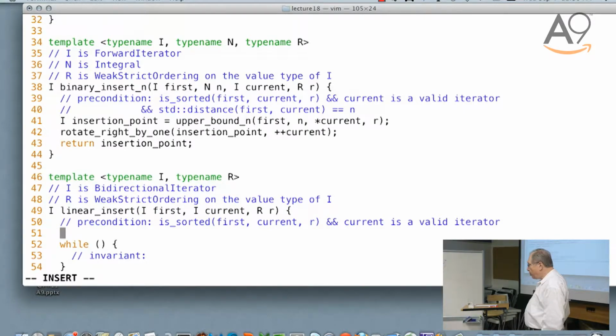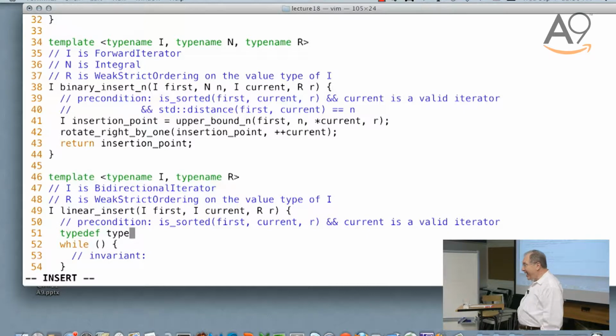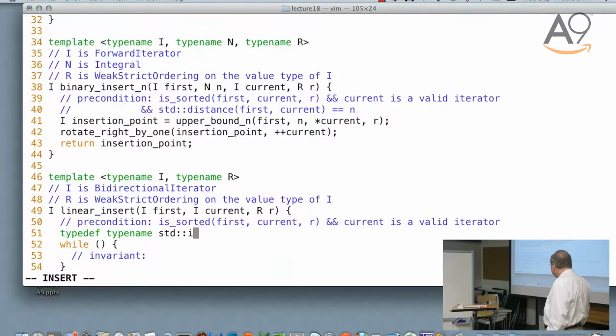You have to write the horrid thing. Let's see if he could write the horrid thing. Typedef, typename, yeah, the horrid thing. No, it's only one thing.